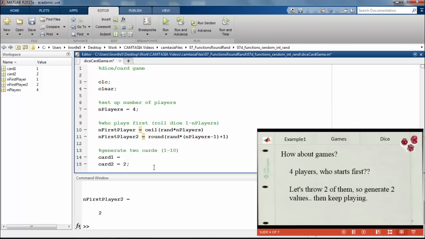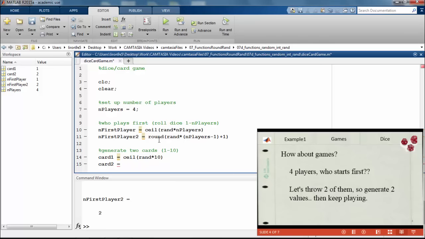Let's practice a little bit more. How about generating 2 cards? I need a card between 1 and 10. Well, I can easily do rand times 10. So that'll be between 0 and 10, both not included, so inside the 0 and 10. And I want 1 and 10. So, ceil. Same idea. You'll get 0, but you don't want the card 0, so you'll ceil it to a 1. You'll almost hit 10, but you do want the 10, so again, by ceiling it, you actually hit it.